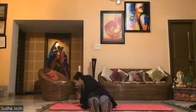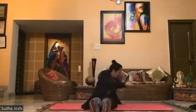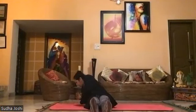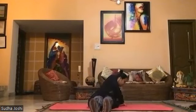Rotate the ankles clockwise, anti-clockwise. Press the toes up and down. Turn the body side to side. Center. Please recross the legs. Sit either in Sukhasana or Padmasana.